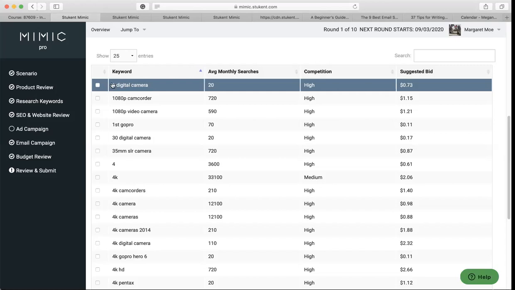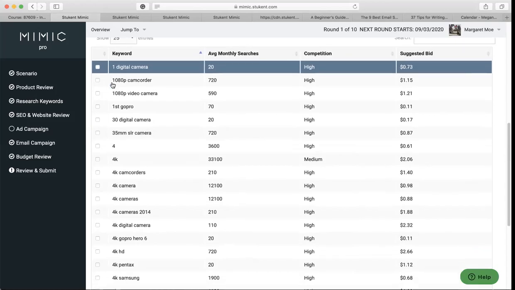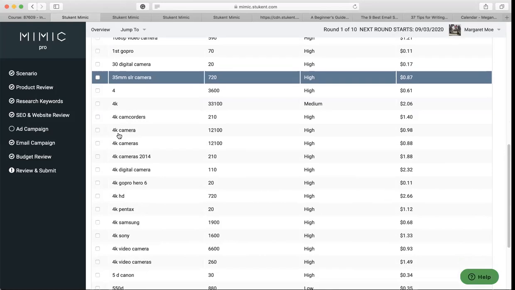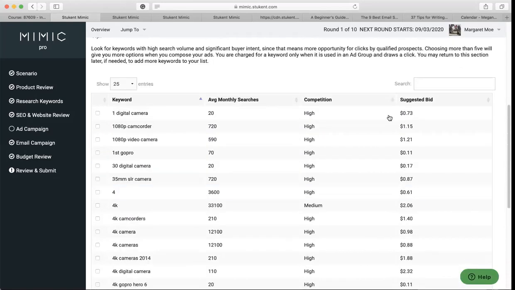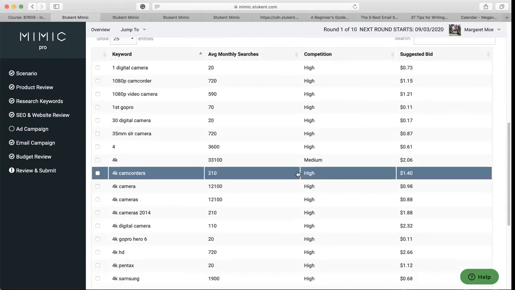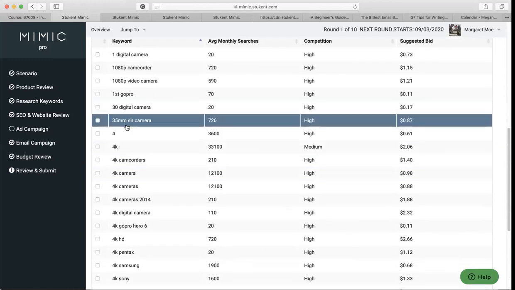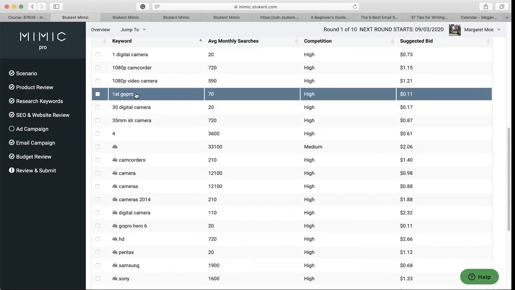So I'm going to pass by and think I'm not going to buy this at all. So I'll just go through that, and I can look to see which one of these I would like to bid on. I want to have some high, some medium, probably we'll have to look at the lows, but I might not do any lows. It depends. Another thing, so like first GoPro, if I'm searching to buy a GoPro, I'm not going to say first with the digit 1 ST. I would just say buy GoPro best deal, something like that.